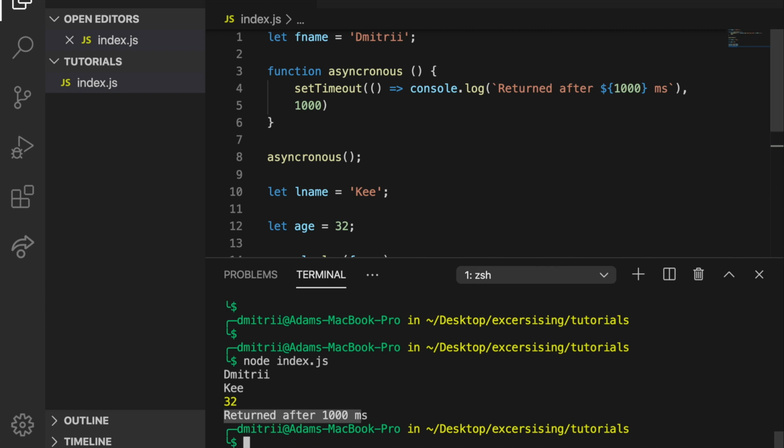The delay indicates that the execution of this code is going to be asynchronous. And JavaScript understands the difference between synchronous and asynchronous processes: first I have to execute everything synchronously, and then I'm going to execute the asynchronous part of the code. And that's how it is, guys.